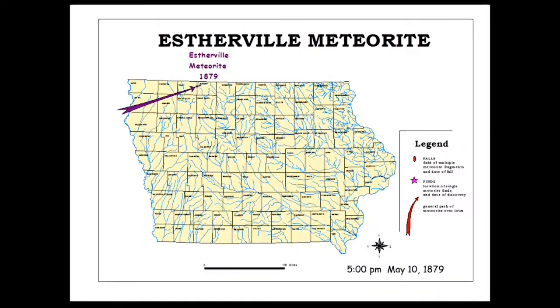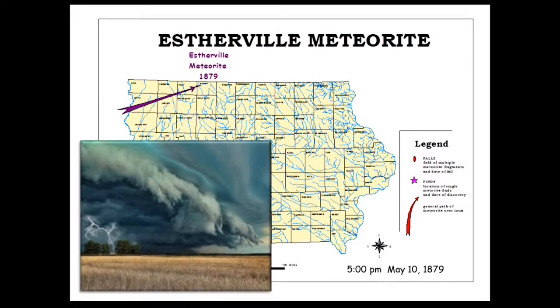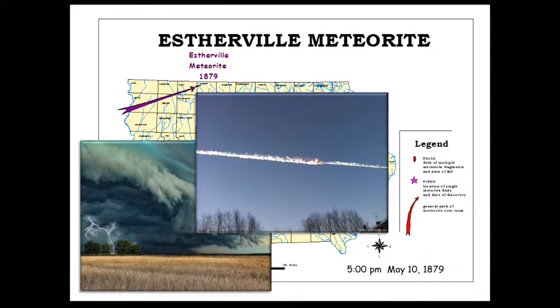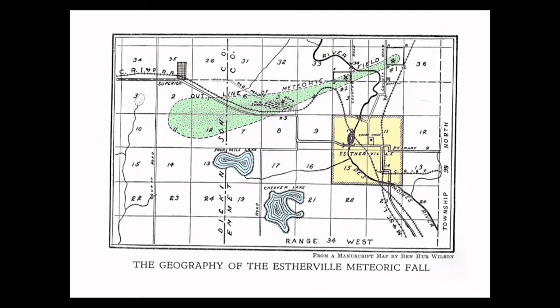The next meteorite that came in is called the Estherville meteorite. It fell near the town of Estherville in 1879. That's had an interesting story too. This fella named Irish, who wrote the report on the Amana meteorite, was out doing some surveying up in southern Minnesota on a railroad line, and this big storm came rolling out of nowhere. So he jumped on his wagon and was hot-tailing it back for town. He looked over his shoulder and saw a meteorite fly out of this cloud, go past him and explode to the south. So he went down there and chased it naturally, followed the vapor trail right down to it, and they found what's called the Estherville strewn field.